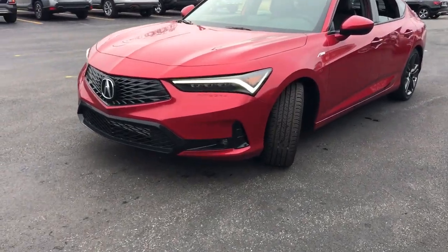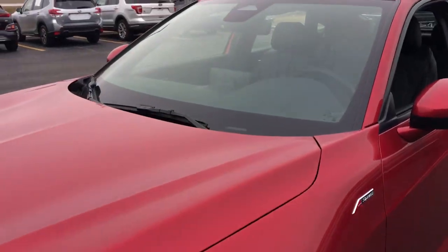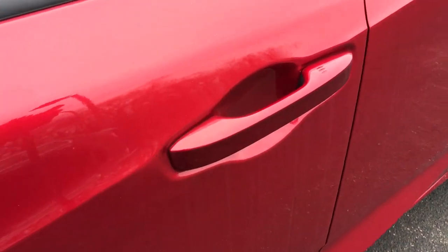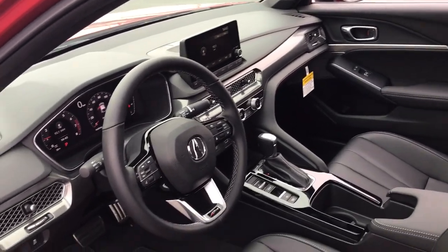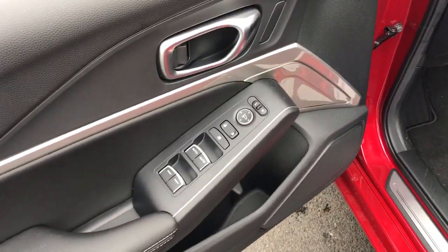These are just some of the great options this vehicle comes with: Sun Moonroof, keyless entry, premium sound system, heated mirrors, fog lamps, lane keeping assist, electronic stability control, aluminum wheels, dual zone AC, heated front seats. Come in for a test drive — our team will make it the best part of your day.